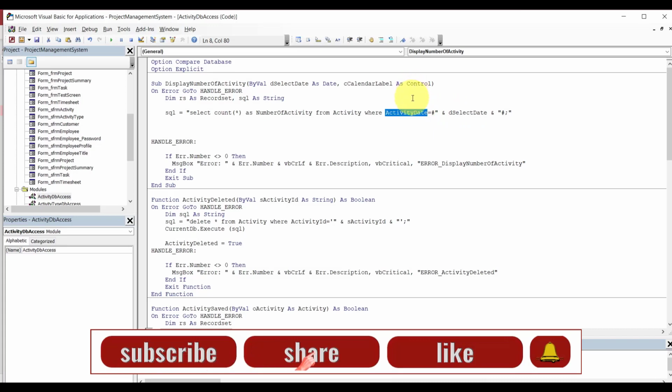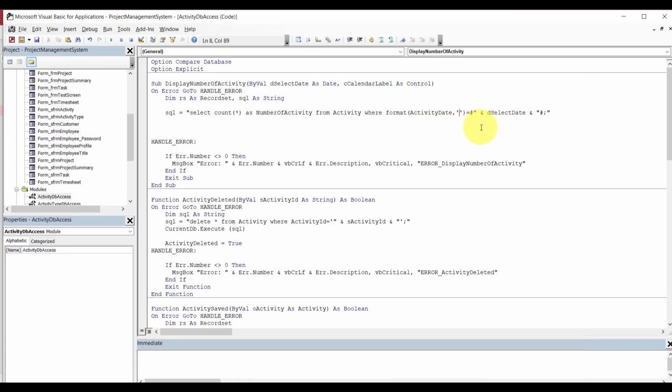But we can fix that. I'm going to show you how to fix that. All you have to do is just do this. You say format, single quote inside there because we have double quote out here. All you have to do is say short date. And then similarly, just to be consistent, you can do that. Now this does not hurt.